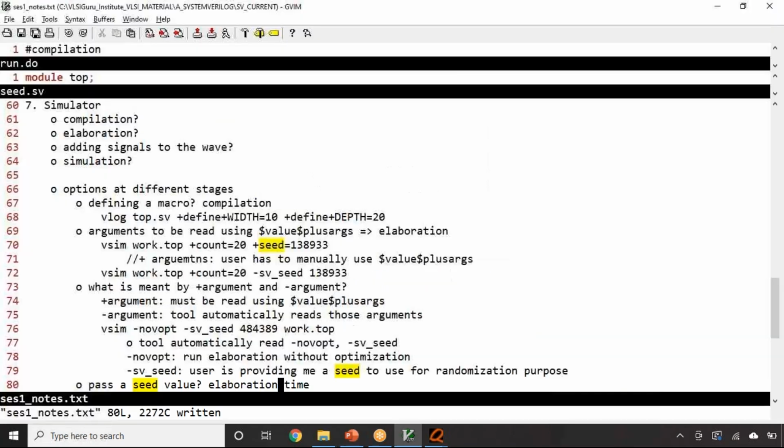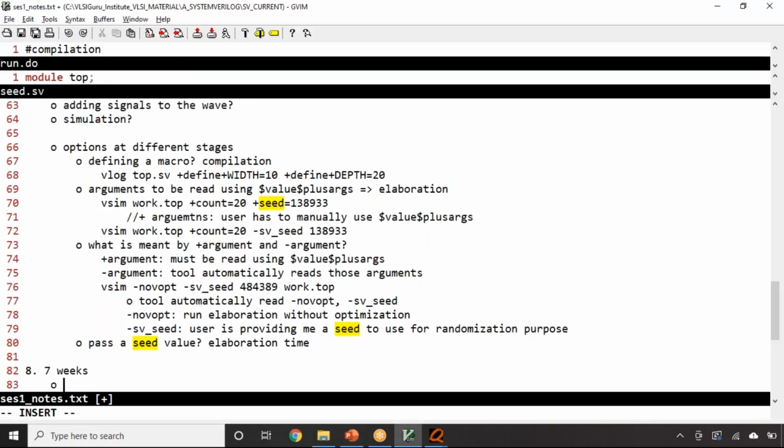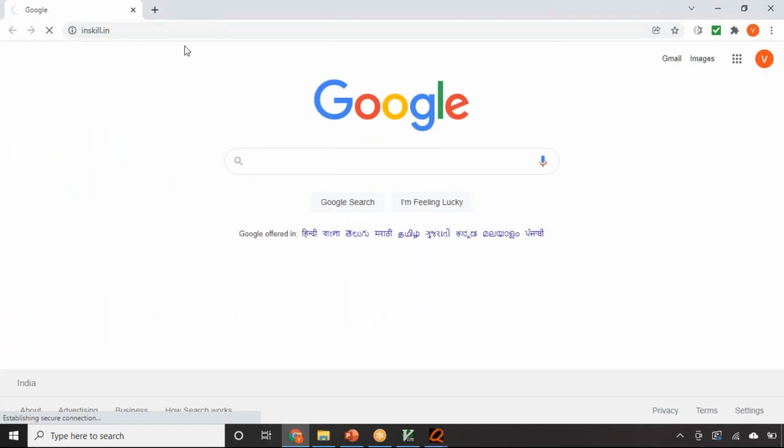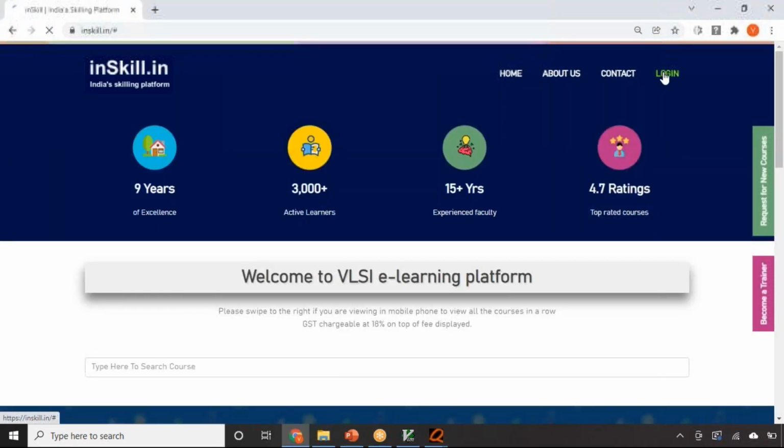As I said, the overall course is for 7 weeks. This SystemVerilog language training part of the course will consist of 16 assignments. That is all part of our e-learning portal, which you will be getting access to, where you can find all the course assignments, and we will also provide you with the guidelines on how to submit these assignments.